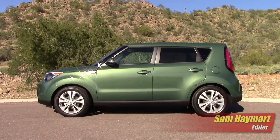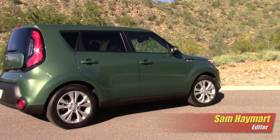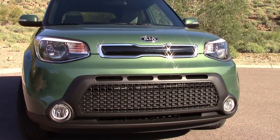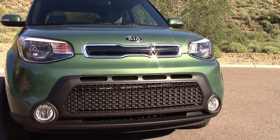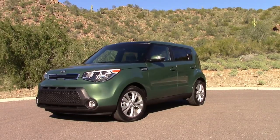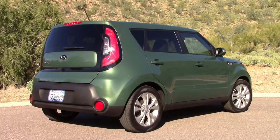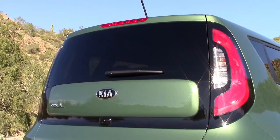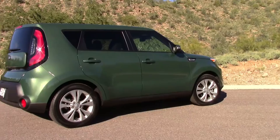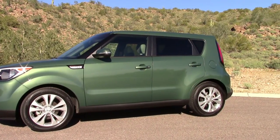The closer you look, the more you realize that this Kia Soul shares not a single piece of exterior sheet metal or trim with the old one — it's a ground-up redesign in plain sight. The hood now wraps over the fenders and frames sleeker headlamps. New integrated badges on the fenders give a more premium look, and all-new wheels for 2014 freshen the scene. At the rear, a wrap-around black glass styling element gives the appearance of a floating color panel. Boulder tail lamps look more integrated and flowing, while dark plastic lower bumpers anchor its silhouette better than before. It's funky fresh as always, but didn't lose the vibe that made it popular.